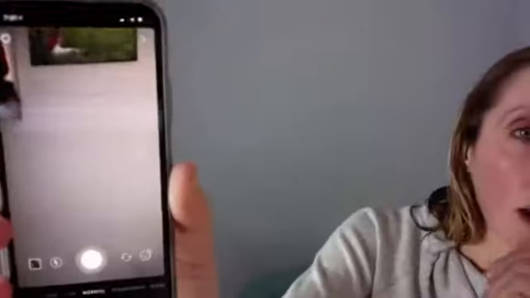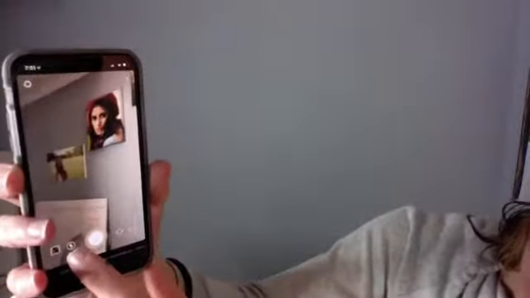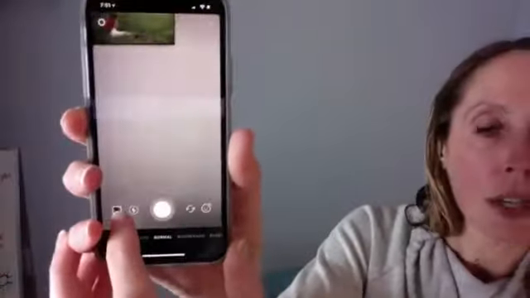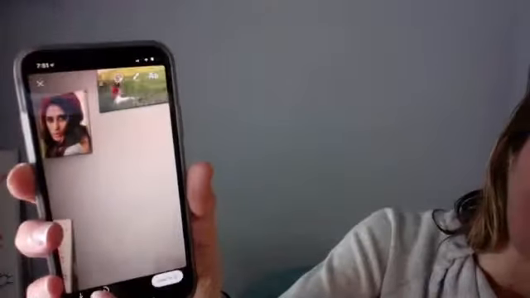If you hit the camera, you can either have it face you or not face you. You can use flash. You can actually post a picture from whenever you want. If you click in here, it's going to bring up the pictures that I have on my camera roll, or from the last 24 hours. Whatever's in my photos is going to show up there, and I can use one of those on the story. That's kind of cool. If you click the button, it's going to take a picture.